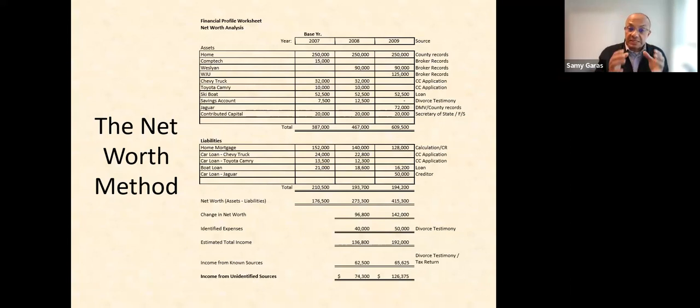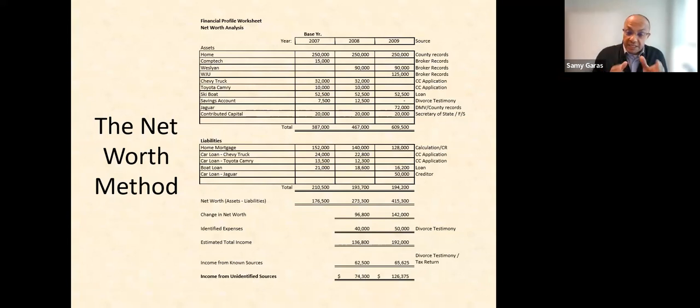This method will show me if the fraudster or the criminal has unusual, or what we call it, income from unidentified sources. Because, for example, if the criminal is working, the income is identifiable. But if for some reason the fraudster had a car came from cash payment that we cannot get any guess where this cash is coming from, we call it unidentifiable asset.